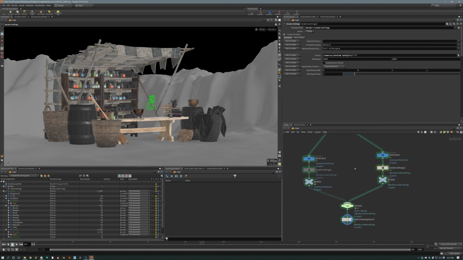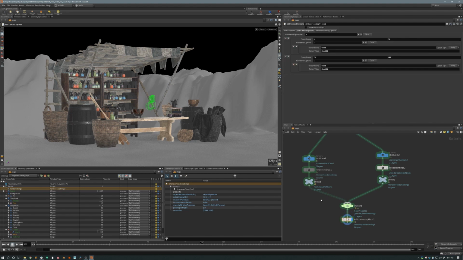Okay, so now that I have a render settings camera, that means there's camera information stored on the render settings. If I click on render settings in my scene graph tree, you'll see in my scene graph details there's camera shot cam 2. So that means the current state of the scene graph tree has a render settings primitive that has shot camera information.